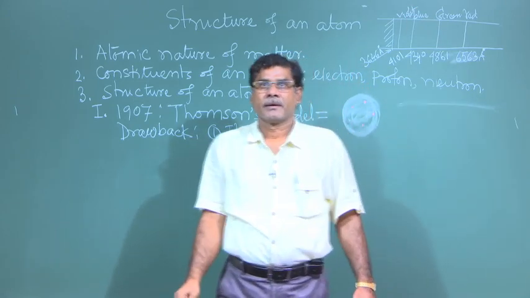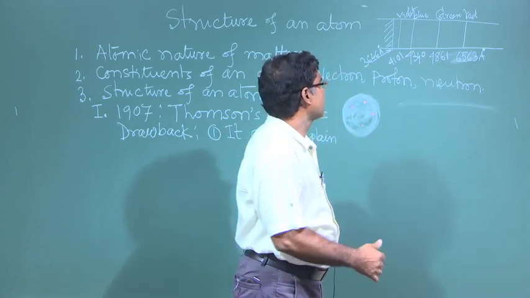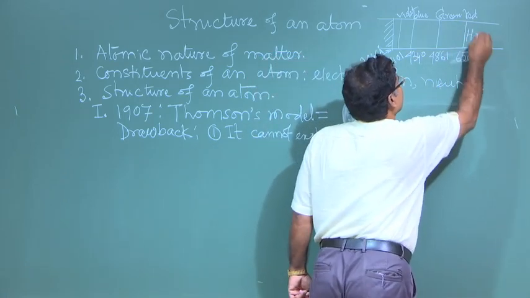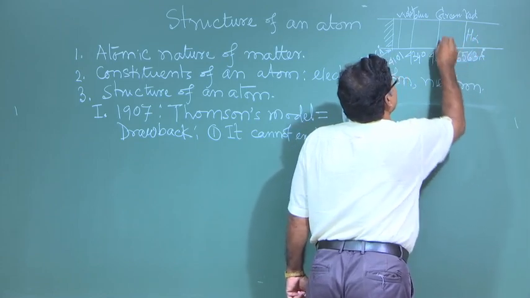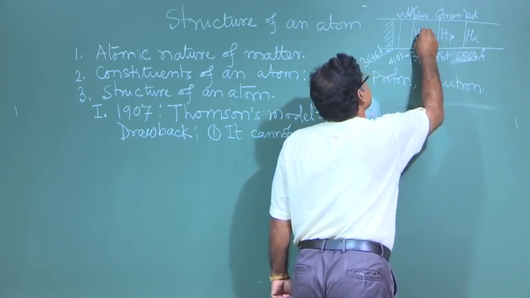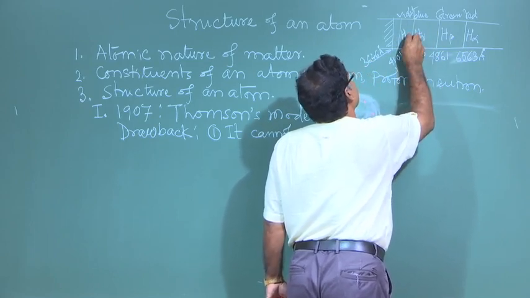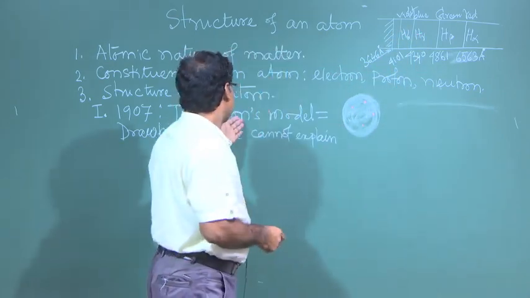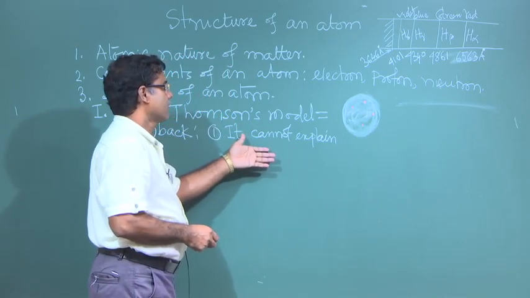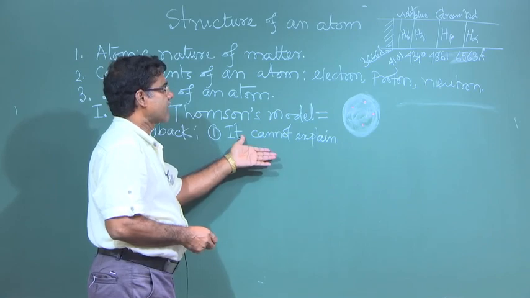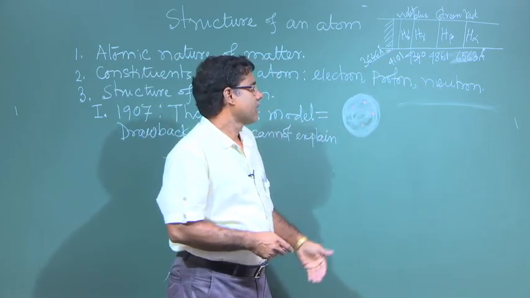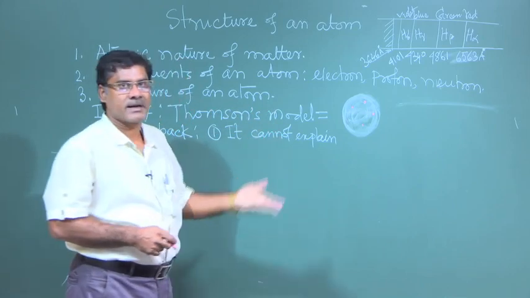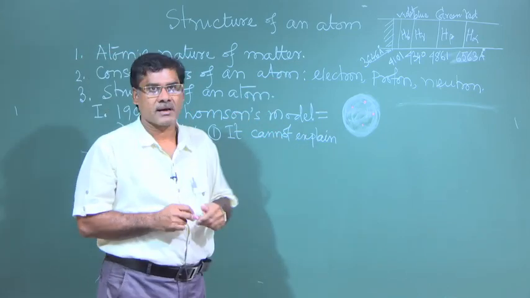Okay. And these are the very bright color lines, and people generally call them the H alpha line, H beta line, H gamma line, H delta line, right. So in atomic structure we are looking for explaining the atomic spectrum, at least the simplest one, hydrogen spectra. So the structure should be such that it explains this hydrogen spectra.